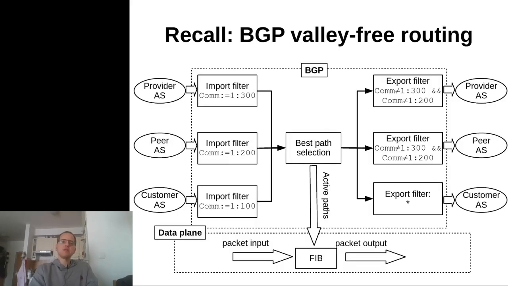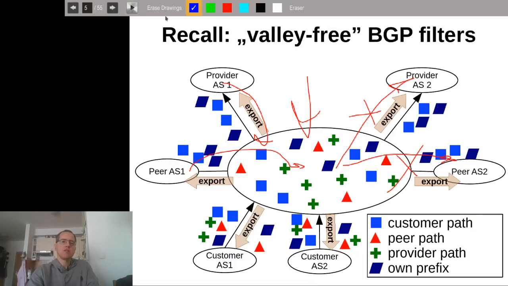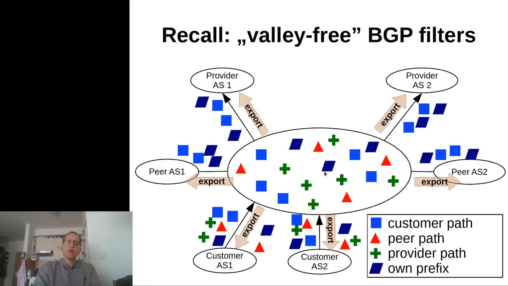And this brings us to the configuration of valley free routing on BGP. Recall that this was a very important slide from the last lecture. The idea was that if we go back to this little figure, we've seen that we actually have two rules. As BGP operators, we have two duties or two tasks to reach this behavior that is described in this figure.